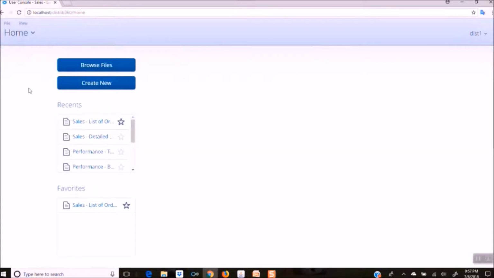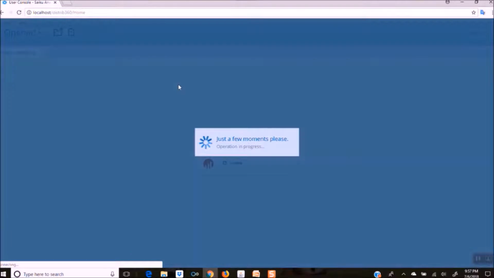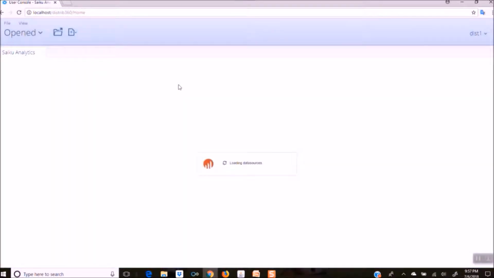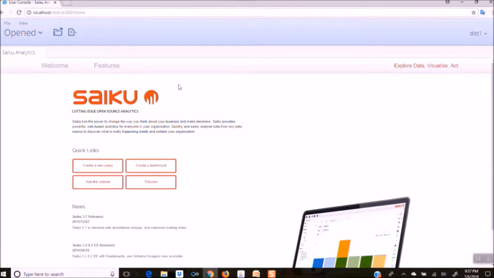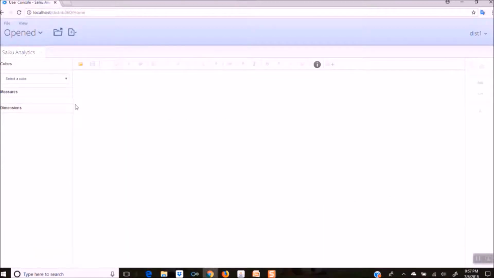So let me now just go to the next type of analytics that you can do. This is on-demand analytics. Now, the difference between click and use and on-demand analytics is obviously that in on-demand, you are able to go ahead and create your own report. So that's the primary difference between click and use and on-demand. So there's an option here. Again, this is the first screen that you see, and the tool that we use is actually called Psychoanalytics. So it allows you to do this on-demand analytics.